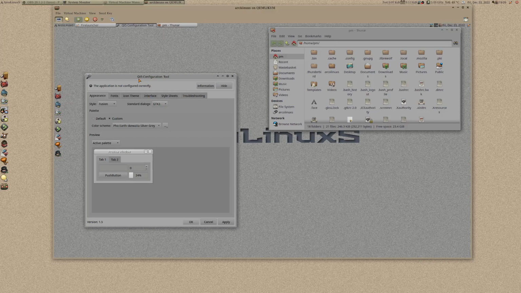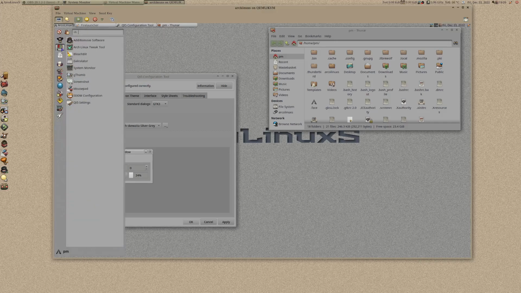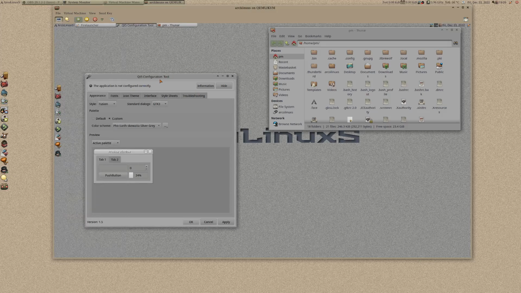For instance, if you open the Qt5 configuration tool, or there is another name which is the Qt5 settings, you will find that on the very top there is this message: the application is not configured correctly.